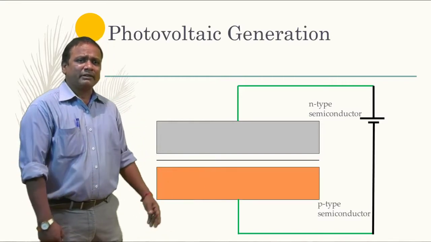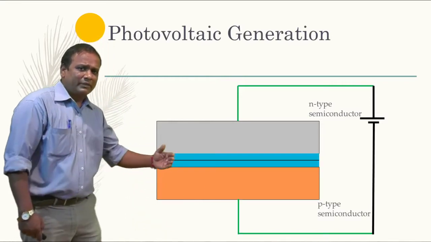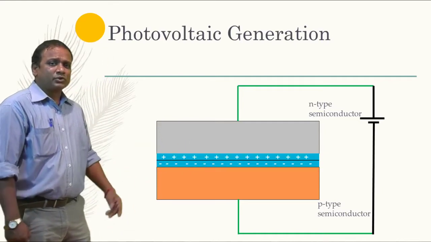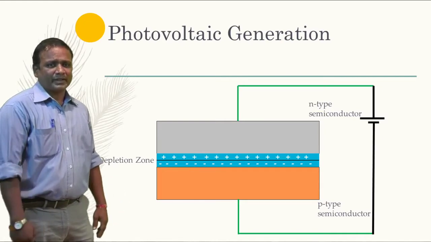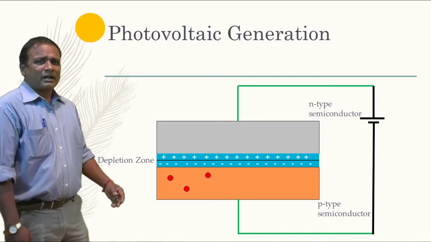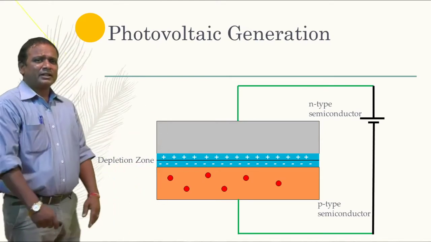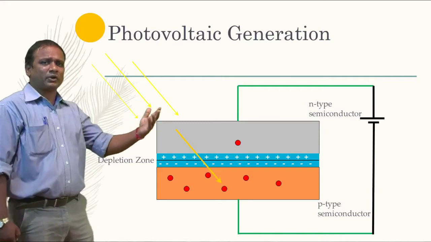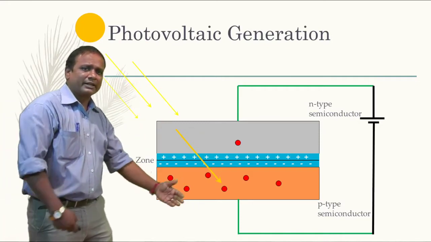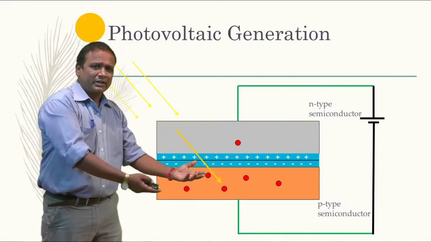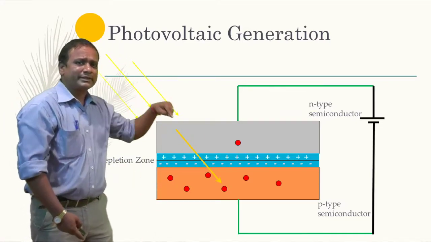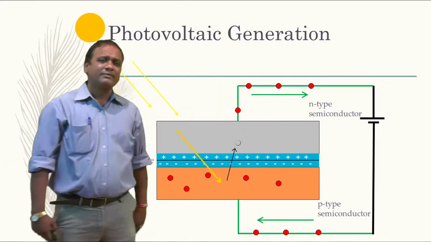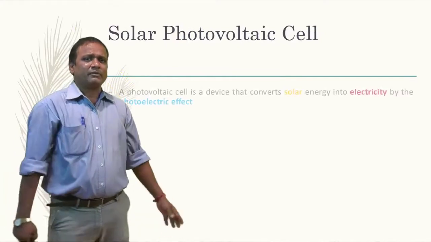Another one would be a P-type semiconductor. In between these two N-type and P-type semiconductors, we have a zone called the depletion zone. So whenever we have semiconductor plates, whenever solar rays fall on this, the solar rays have photons. It falls over the semiconductor material, which is silicon material. When the photon falls on this, the electron will be ignited and these electrons flow through the circuit and produce electricity. That's the concept behind this.